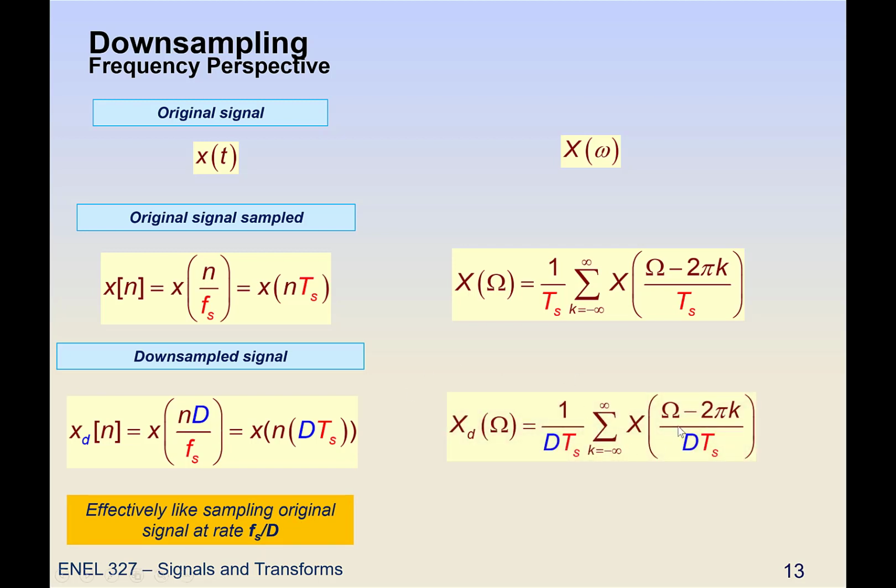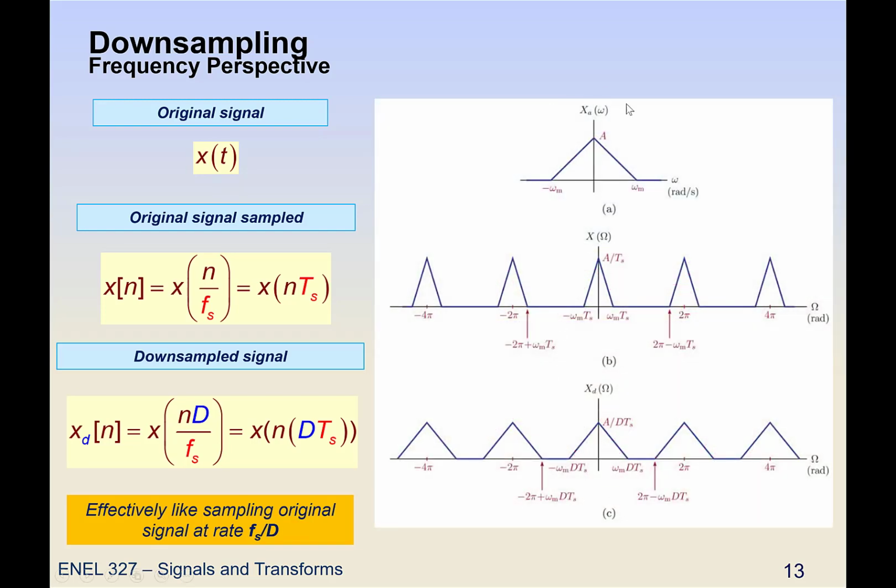And so the spectrum of that should just be the same idea as what we had before. It's just that those spectral copies are not shifted as much. So if this was our original signal, this was our original sampling rate. If we downsample that digital signal, then the spectrum of what we end up with will look like that. And notice that the scale of capital omega has not changed, but what has changed is the stretching of the spectrum. That's because capital omega is actually normalized already, so it's effectively like we have stretched out the spectrum.